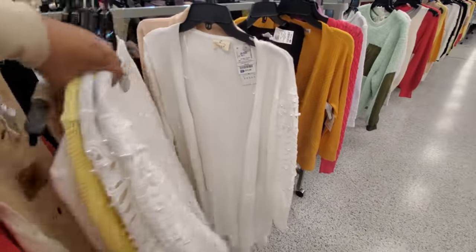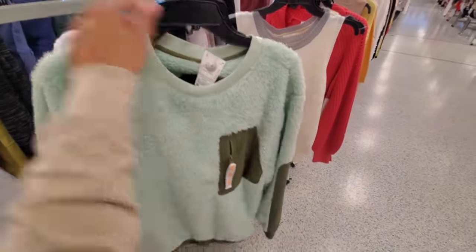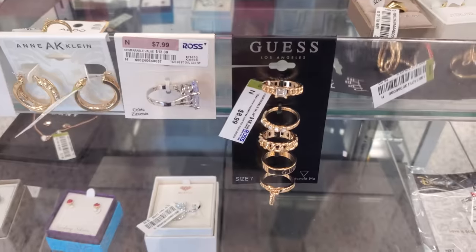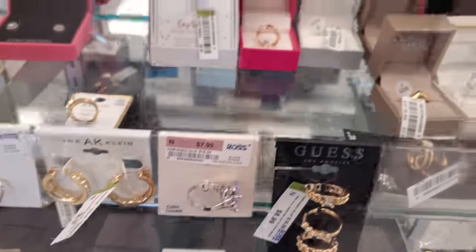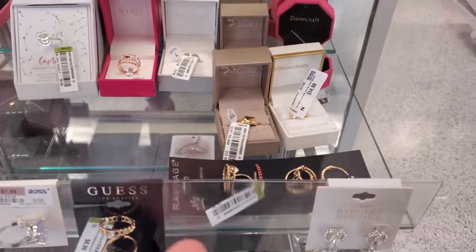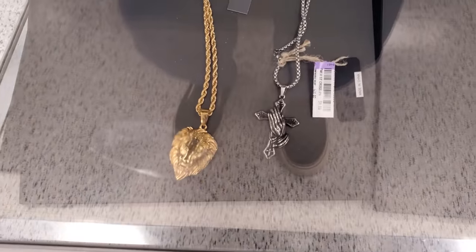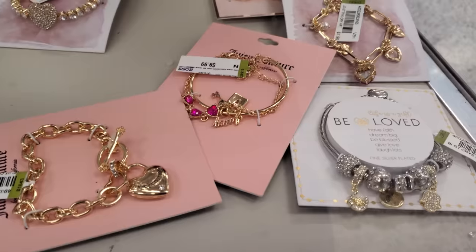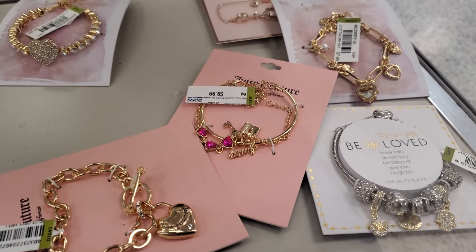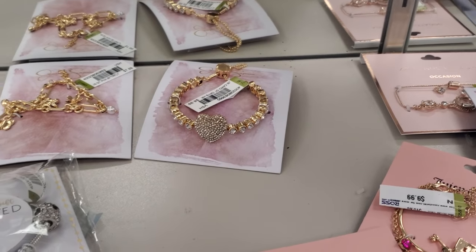Some cardigans with pearls on it. Look at this one - really really different, forty dollars. Who makes this? UGG! This is an UGG sweater - what do you guys think about that? We have these Guest rings for nine dollars, some of these rings in here are only eight. Here's like a peanut one, looks like a necklace - it's like a lion head, a little chain. Michael Kors watch, it looks like Steve Madden. And Juicy, these are 10, like the pink Juicy. Look at this one in the back, it's by Jessica for only nine.